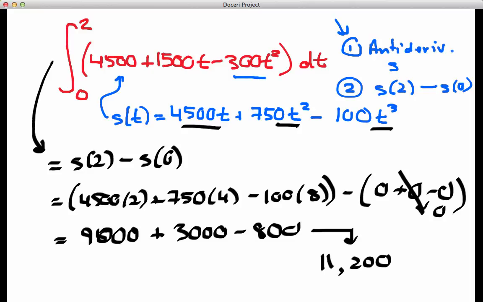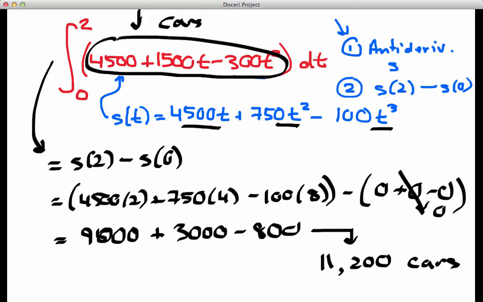And the units on this are in cars. The reason that the units are in cars is because you can actually look up in the integral itself and see this integrand's units are in cars per hour, if you recall that from the problem data. And dt has the same units as t does, and that's in hours. So if I multiply cars per hour times hours, I'm going to get cars. So this really does have the look and feel of a total change, and that's what it is. So this integral tells us that through this intersection between 4 and 6 PM, 11,200 cars have passed. Thanks for watching.